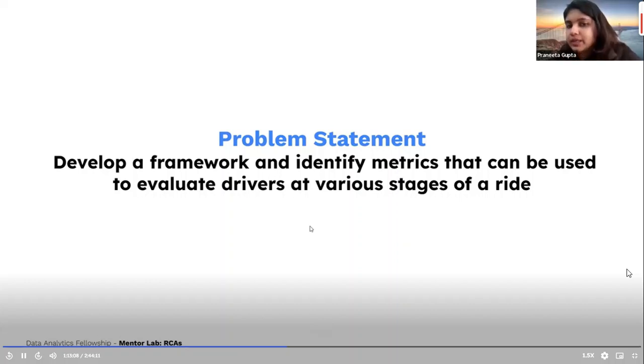So basically अभी आपको क्या करना है, you guys have to focus on the driver's user journey on the app. हम लोगों ने उबर या ओला यूज किया है तो हमें हमारी जर्नी पता है, बट ड्राइवर की क्या जर्नी होगी, उसके लिए राइड के डिफरेंट स्टेजेस क्या होंगे, वो उस पे फोकस करके नाउ यू हैव टू कम अप विद मैट्रिक्स.